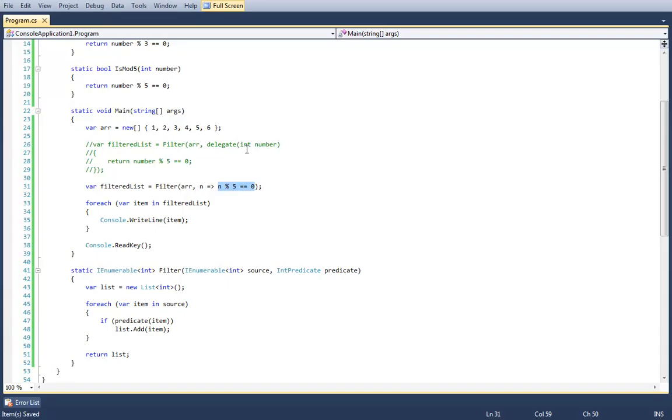For those of you who were there in the F# class, you'll have heard my spiel on maths syntax versus programming syntax. And again, this feels much more like maths to me. Yes. Where n goes to n mod 5 is equal to 0 is a much more mathematical way of putting it than a strictly C-sharpy way of putting it.